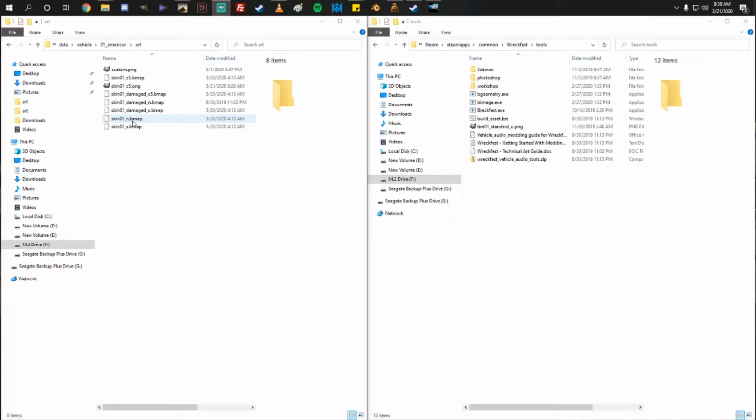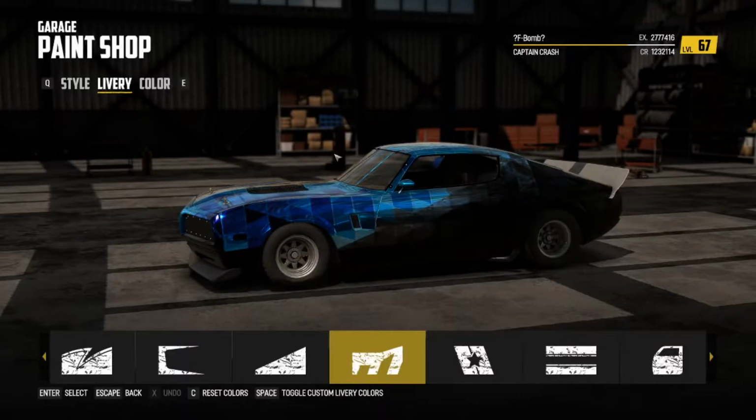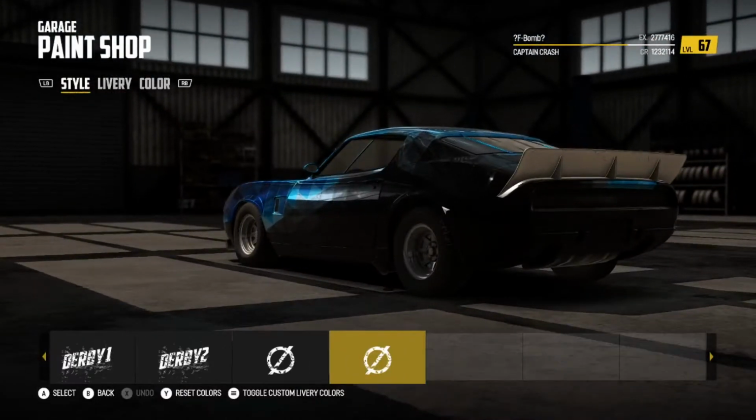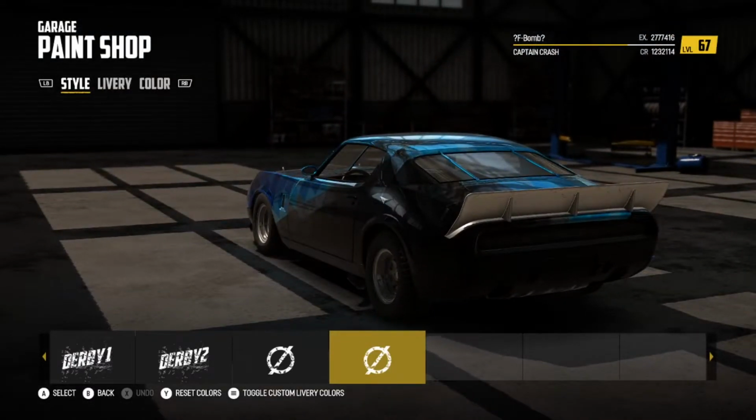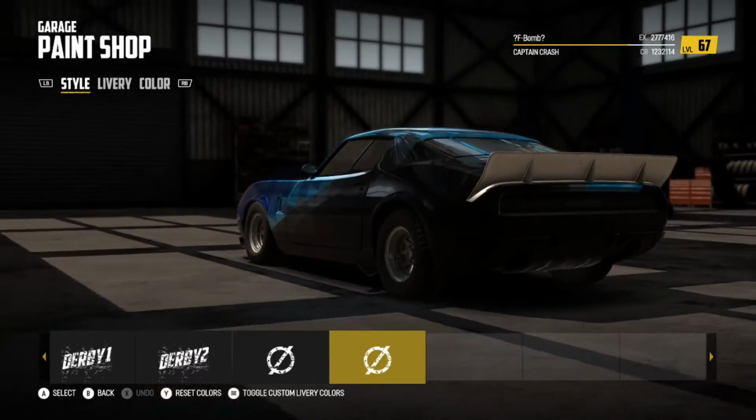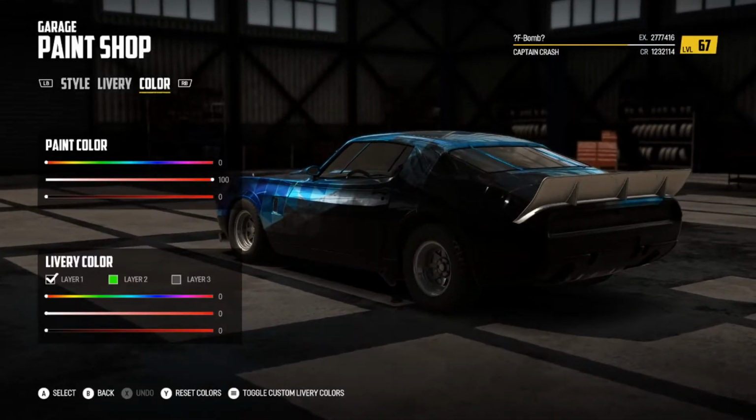What these files do, they give hills and valleys to some of the textures on the side of the cars, on the hood of the cars, so that it doesn't just look like a flat paint job. You can kind of see here on the side of the car how everything's super smooth. Let's say you want to add a logo on the side, but you want that logo to kind of pop and look like it's sticking out of the car, like in a 3D effect. Well, that's what we're going to do today.